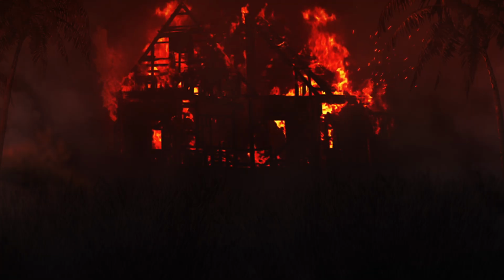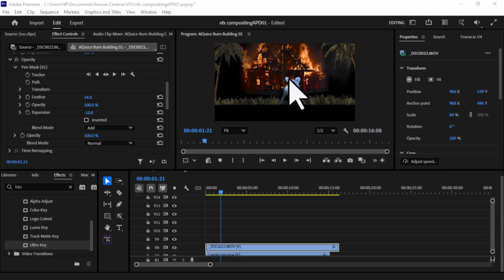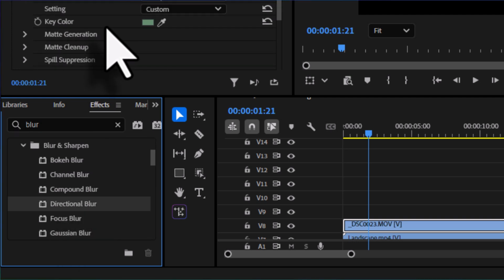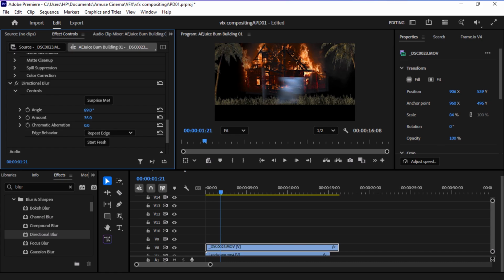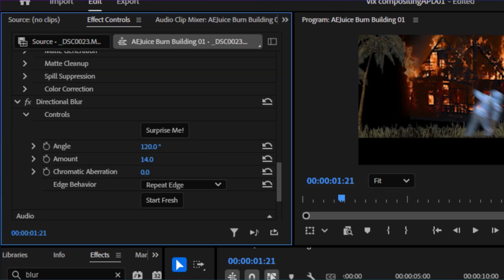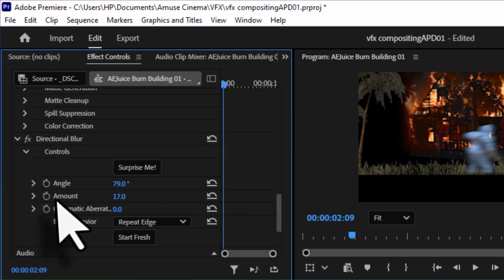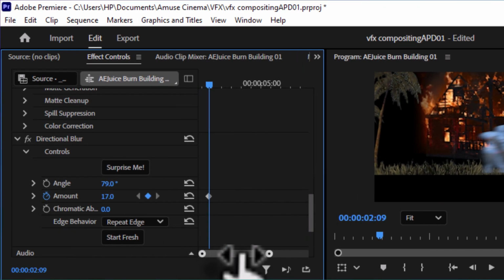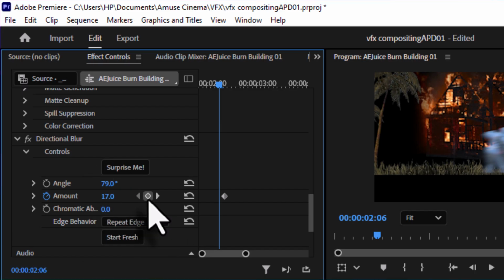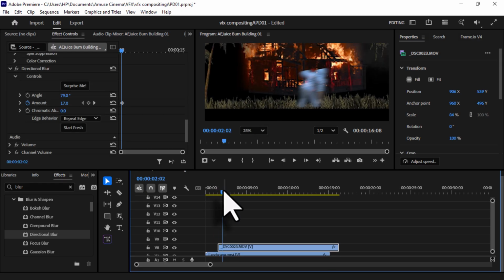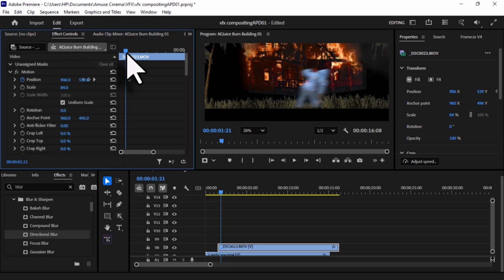Next, I created this disappearing or speed effect, even though that wasn't really what I had in mind at first. To sell the illusion, I added directional blur. I changed the blur direction and reduced the intensity until it felt right. Once I was satisfied with that look, I trimmed the clip at that point, then I keyframed the blur amount to create this transition. I also played around with the transformation by adding subtle animation as soon as the character appeared.